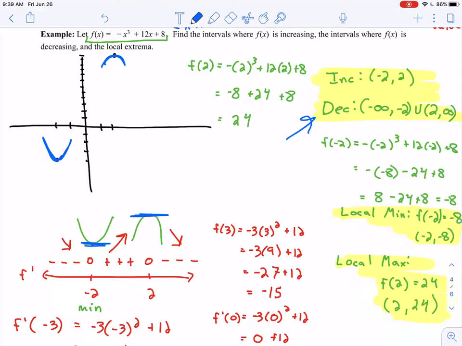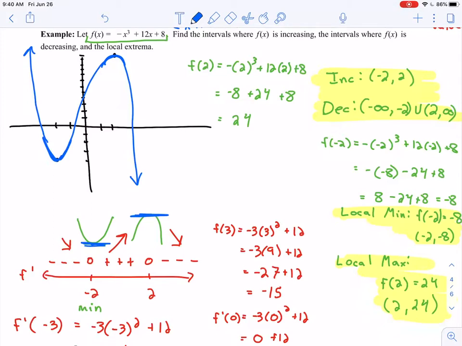If you need to, refer to this part where your function is increasing or decreasing, or look at your sign chart right here. They both tell you the same information, it's just different ways of presenting it. Our function is decreasing on the left-hand side of negative 2. And then after that it switches, now it's increasing. Once we hit that maximum, then it's decreasing once again. Our function is going to look something like this.